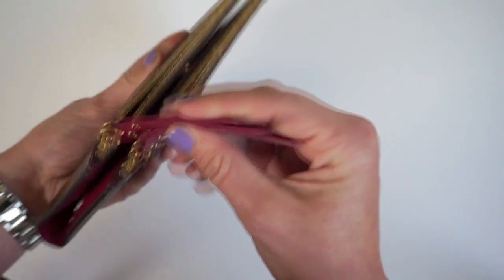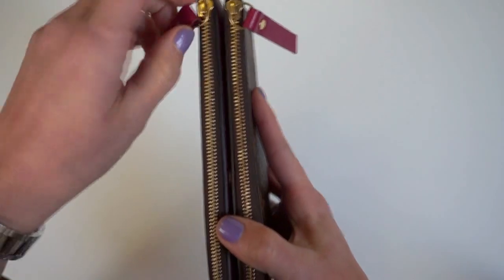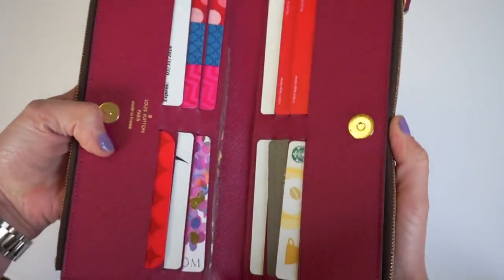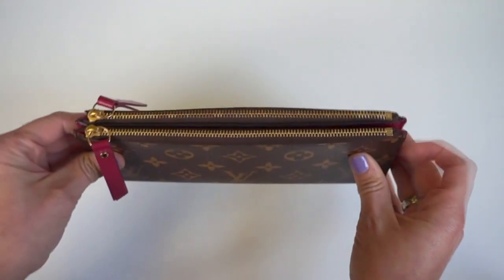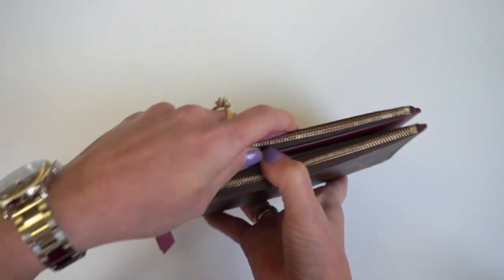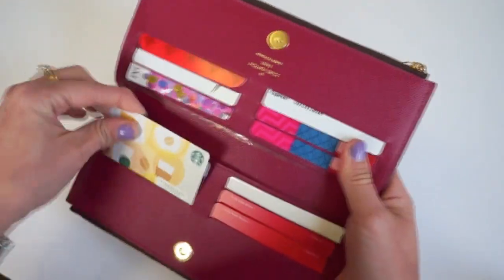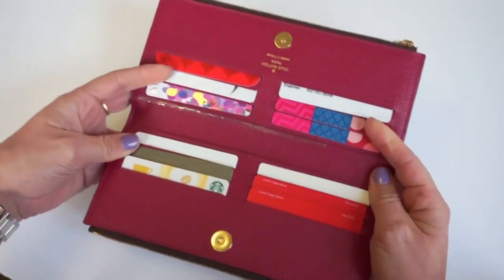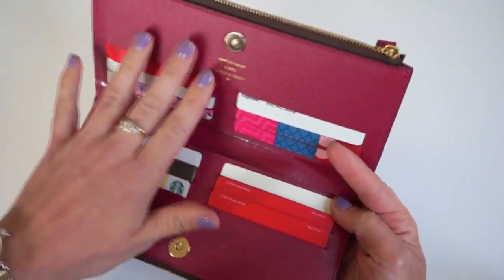The zippers still work beautifully, which I was pleased with. I don't use the zipper pouches all that much because I tend to use my cards. But just going back to the layout — when I pull out my purse, I want it to be as convenient and easy to get into as possible. You pull it out, go in, pull out whatever card I'm using, and then just slide it back in. Pretty simple, but there still are a few things I wasn't too pleased with as far as the layout. That was the main thing — the slots that kind of face downwards.